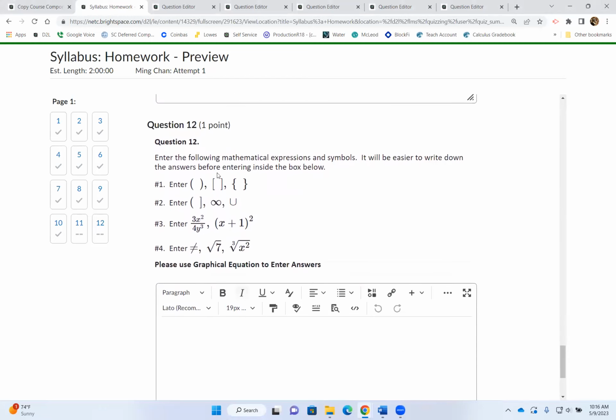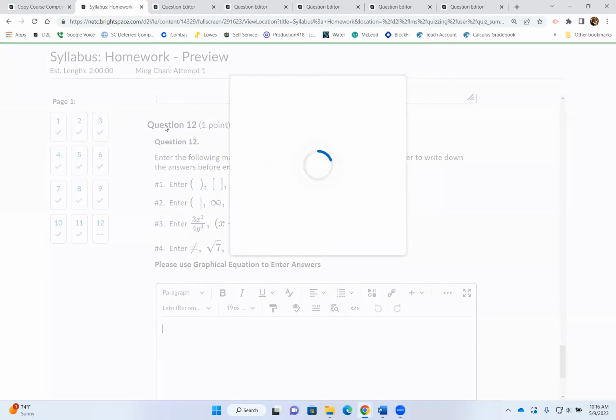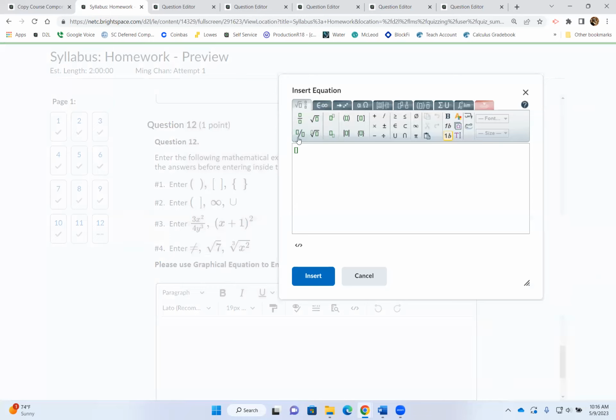All right, question number 12. Let me show you how to enter some of these mathematical symbols using graphical equation. For number 1, I'm going to click on the plus sign, equation, graphical equation. I'm going to slide this over. We're under the very first tab up here. For number 1, I'm using the keyboard. Open and close parenthesis is right here, comma, space.